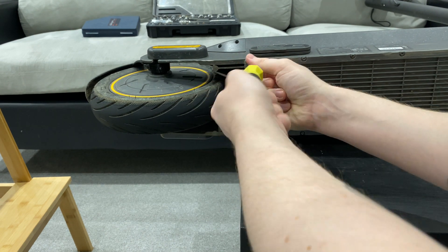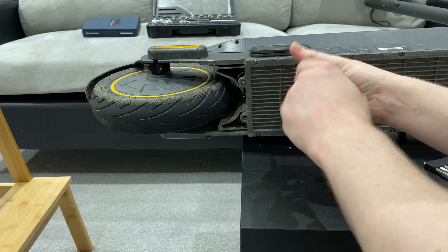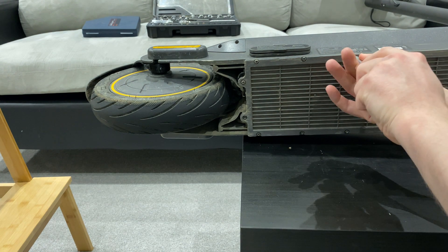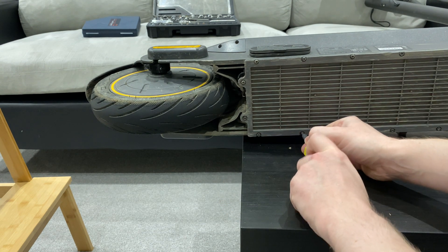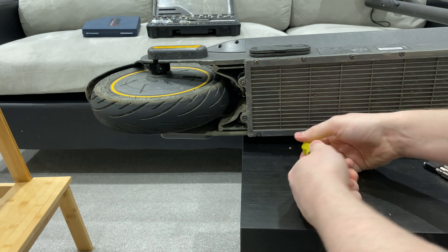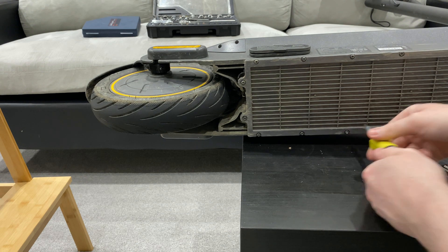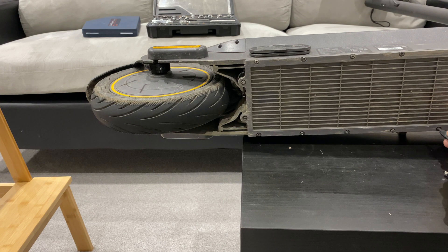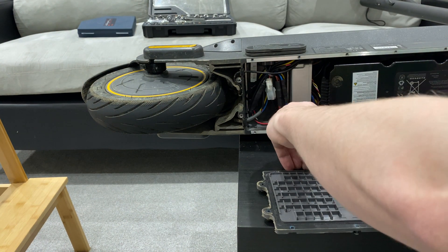If you're not sure, make sure you take photos of absolutely everything so you know which bit goes where. This would probably be the perfect time to inspect your scooter components as well — make sure that your bearings and your scooter are good and that everything is clean. And there we go, the base plate is off.